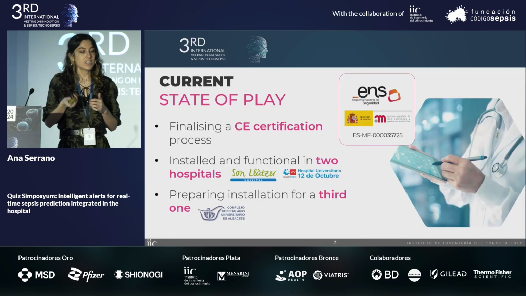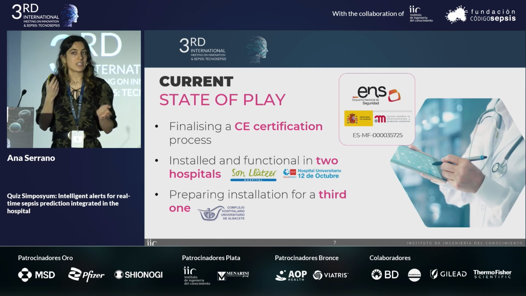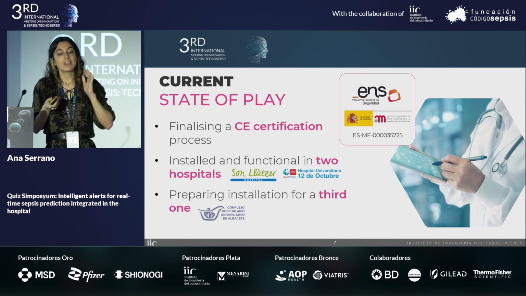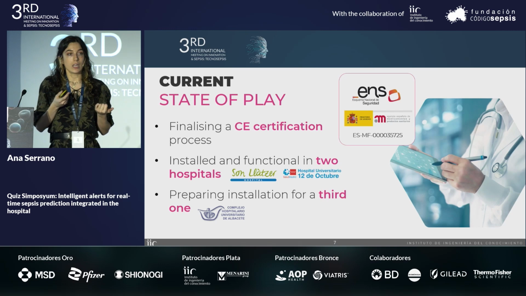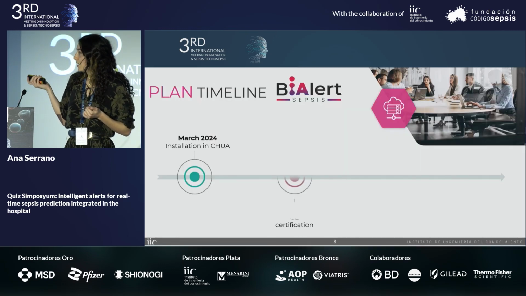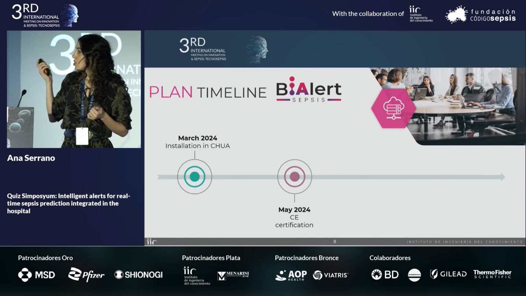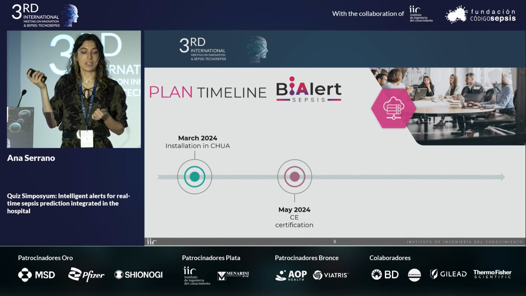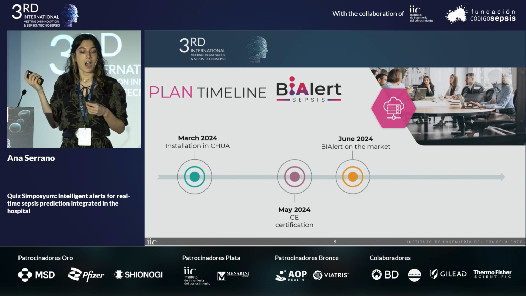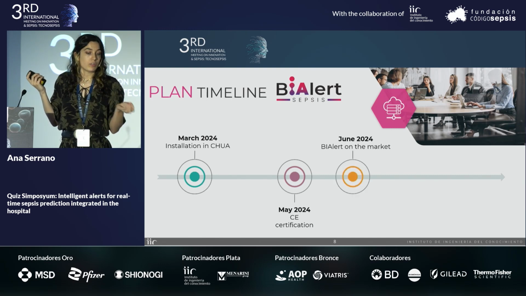And before I finish, BeAlert is about to get CE certified in May. And apart from being installed in 2 hospitals, we are also preparing another installation in the General Hospital of Albacete. And these are the milestone dates of our plan. So in May, as I said, BeAlert is going to be CE certified. And from that moment, it will be available for commercialization. It will be on the market.